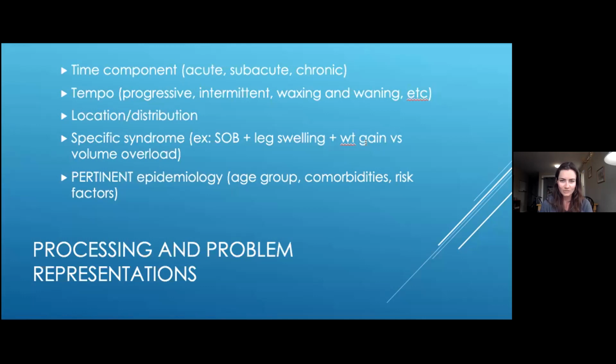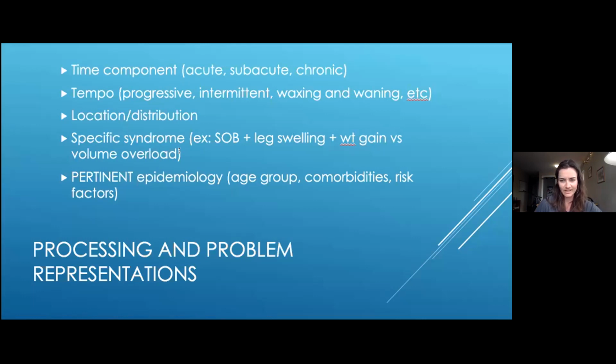And there's probably an intermediary step in our thinking between they have shortness of breath and they have a heart failure exacerbation, which might be volume overload. A syndrome, and you don't know yet why they have volume overload, but you can see enough pieces of the puzzle coming together that that's clearly what's going on with this person.